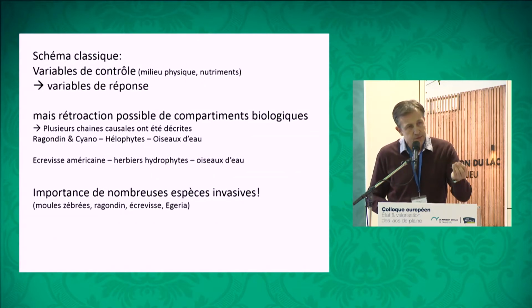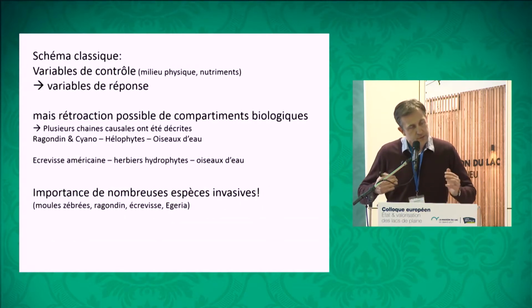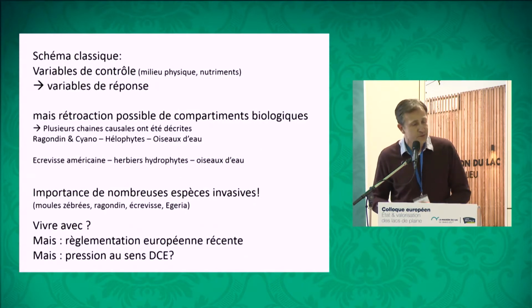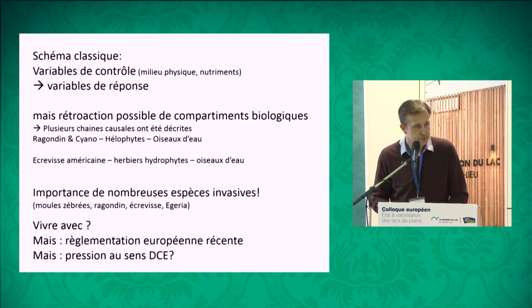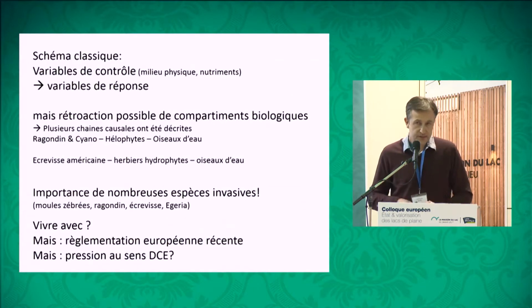And when we look at that, the key species that are the root of these changes are invasive species, and we talked a lot about them today. Even the example about New Zealand was based on these mussels that we mentioned, and it had an impact on the rest. And that's a good question for me. Does it mean that we have to live with them? Should we accept that? Should we integrate them psychologically as being part of the ecosystem, and accept without tolerating them, but accepting that they are here in the system?